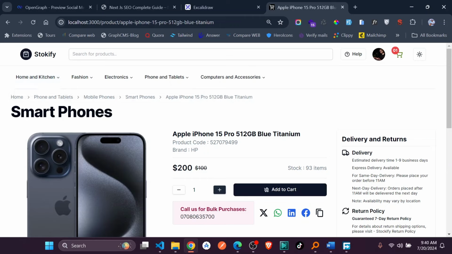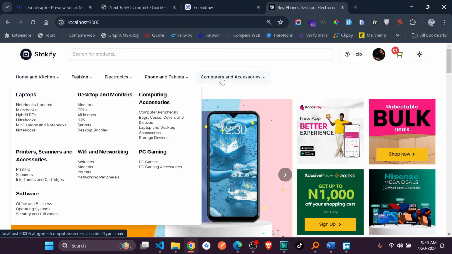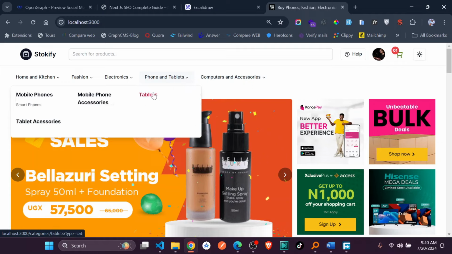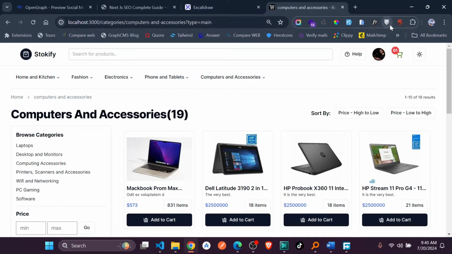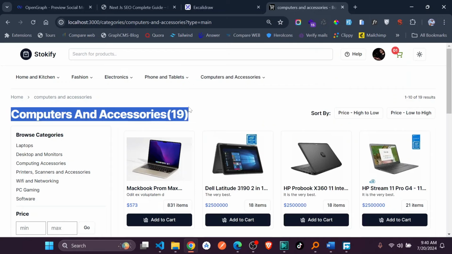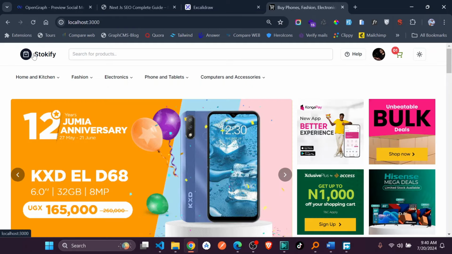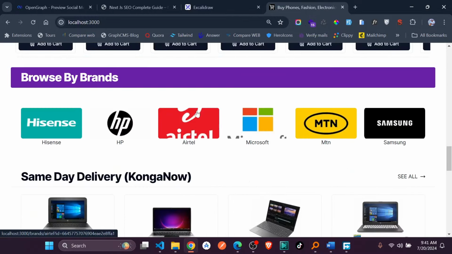And the dynamic pages are not only for these product pages. We have done this for the category pages too. If I go to this category page, if you click on any of these ones, okay, so you see we are on this category page. If I click on this, you will see that the title has also changed into Computer and Accessories, which is the category for this one. Similarly, for the other pages like the brands, we have also done the same thing and it's a dynamic page.